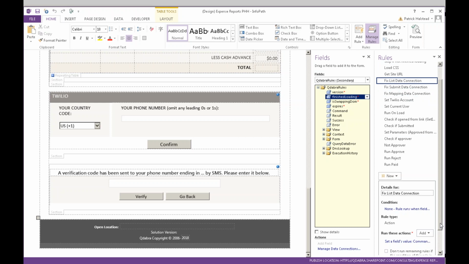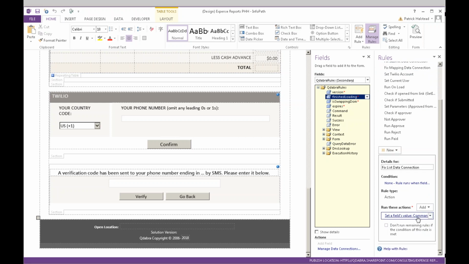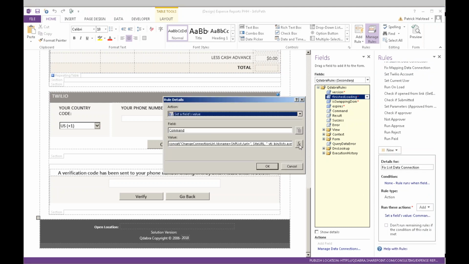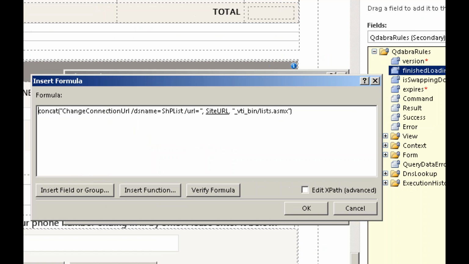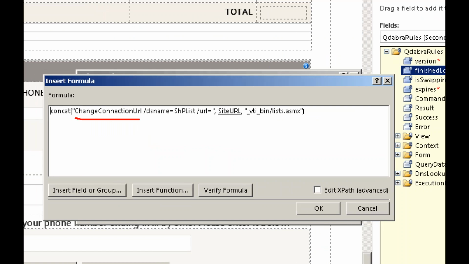So this is actually setting a command, and you can see that what it's doing, I don't know if I can make this any bigger, is it's running a command to change the connection URL for the SharePoint list data connection, and the new URL is going to be equal to the site URL, the one we set using the first technique, right? And then it's going to concatenate the rest of it on.